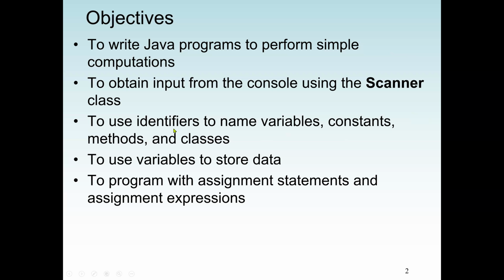Again, to use identifiers to name variables, constants, methods, and classes. So here we're going to learn the Java rules in naming identifiers. Also to use variables to store data. How do we declare variables in Java and how do we store data? And also we will run a few Java programs.